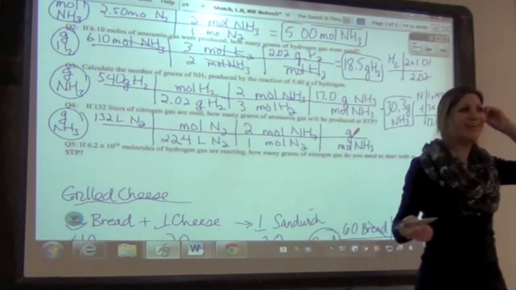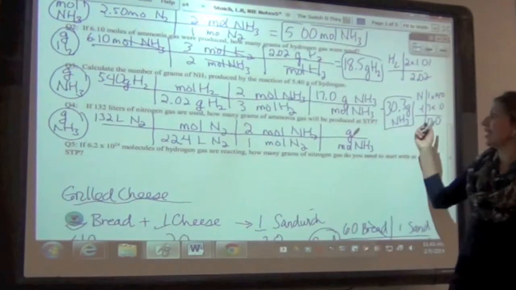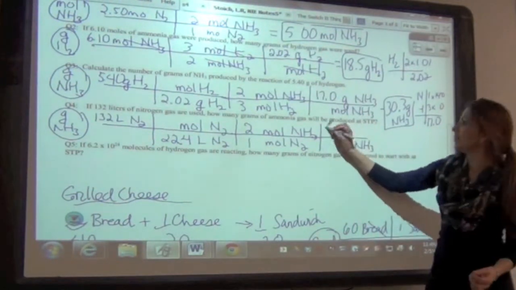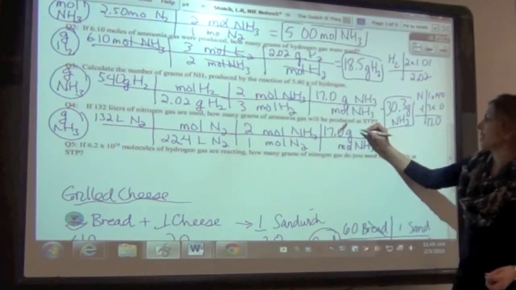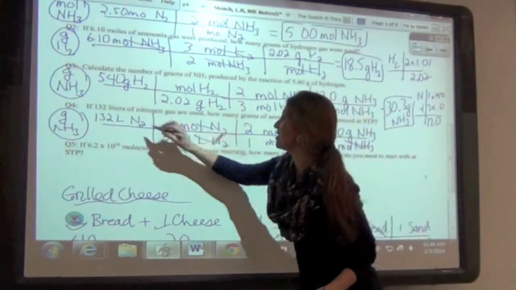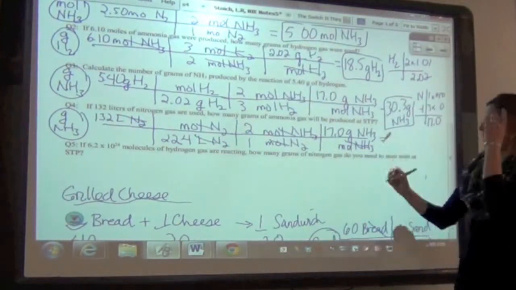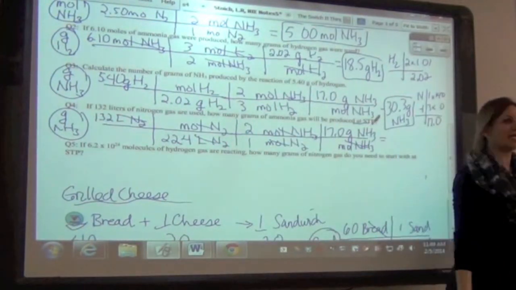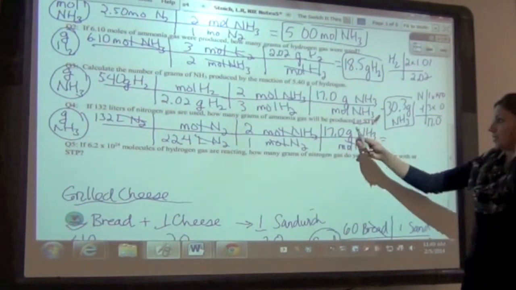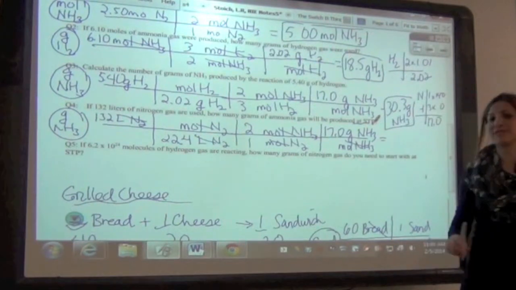And next person, L chart. We already did the L chart for this, so the number is 17.0. Perfect. And so now we're done. Everything cancels out again, and we're just left with our grams of NH3. And again, we're assuming that this is at STP. Otherwise, you can't use that 22.4, and it's a gas. So now you're going to multiply and divide again, and please tell me what you get.